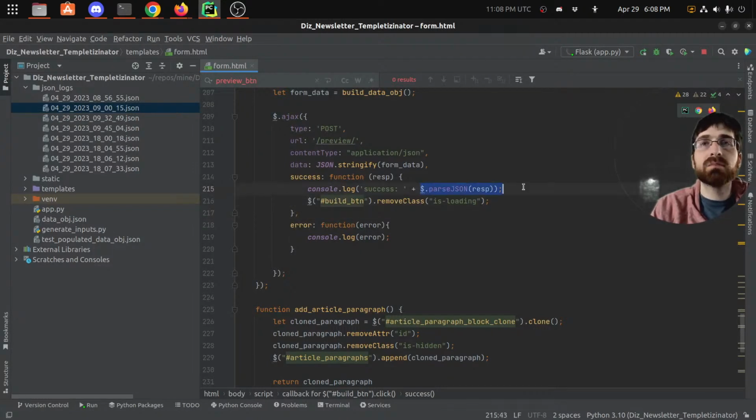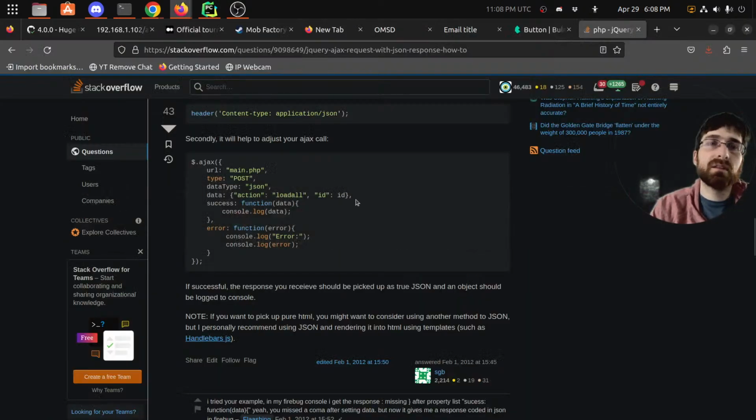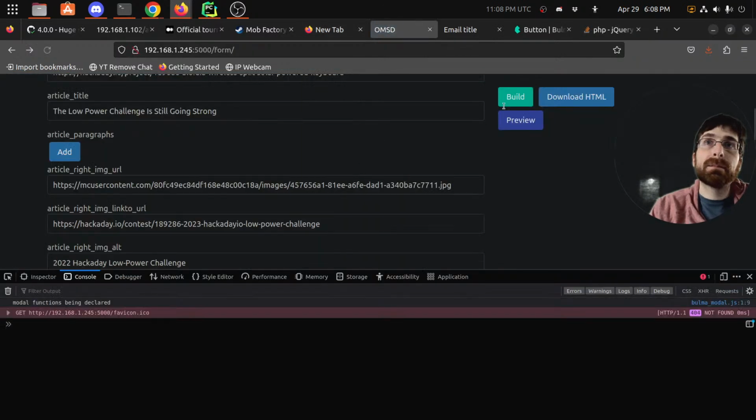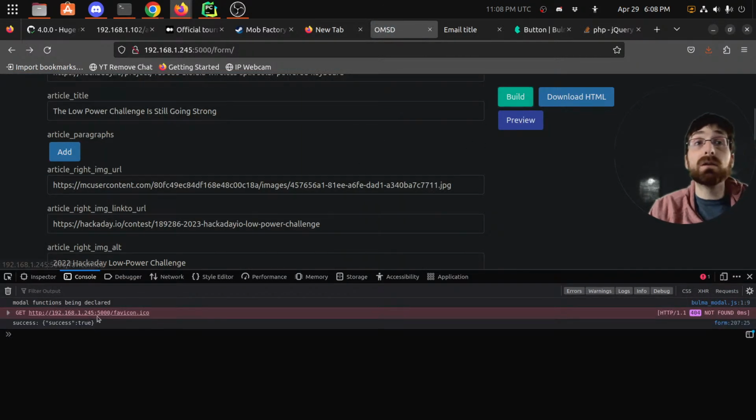Maybe it was already parsing my object? Yes. Already parsing my object. So what if I say stringify response? Maybe it's already an object. Oh, okay, there we go. We already had an object, so we could access the individual keys. In this case, it only has that anyway. Okay.